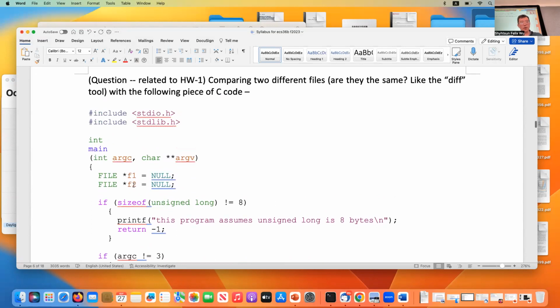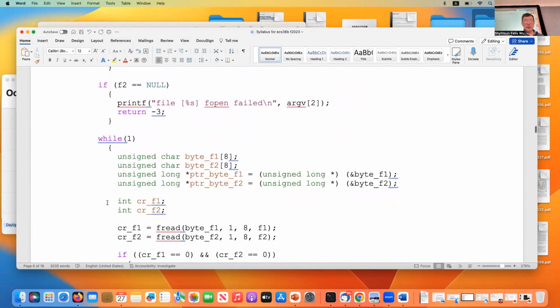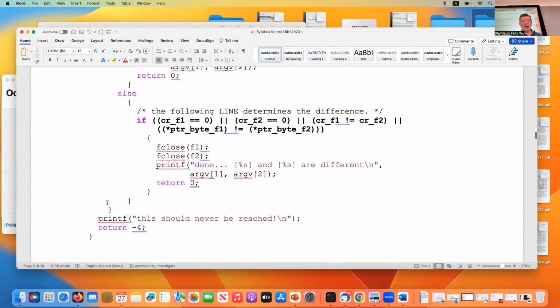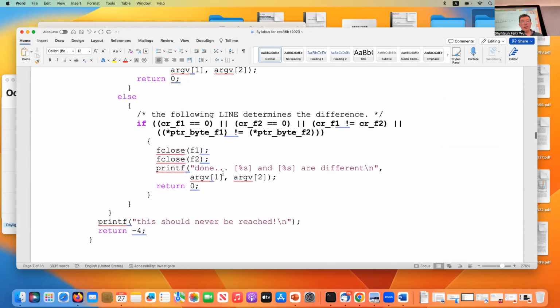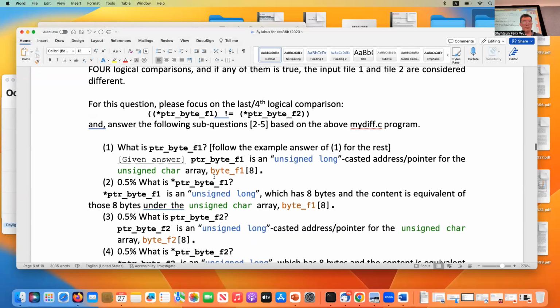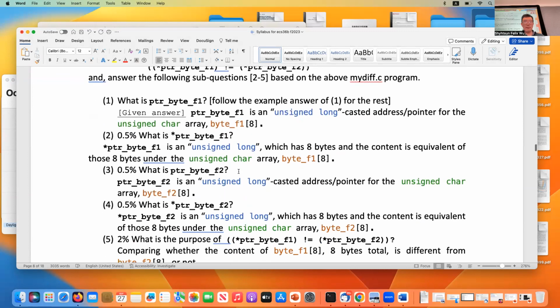For example, the first question is related to homework 1. I basically give you a bunch of code, derived from the first programming assignment, and you have to answer some questions about it. By the way, for the sample exam, I provide the answers.